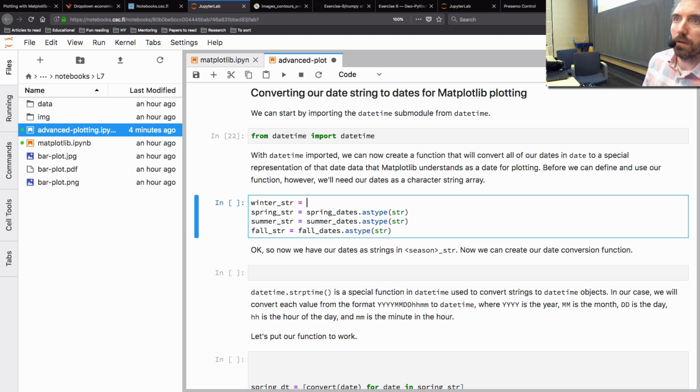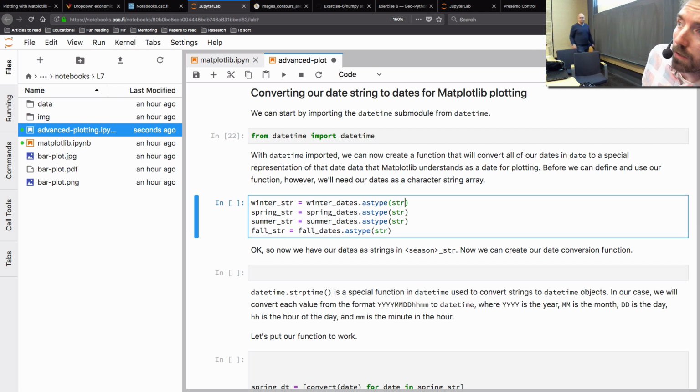So the winter character string is simply winter_dates.astype(str). For those who've done the NumPy lesson, you've seen this astype thing before. For those in Pandas, I guess maybe you haven't seen this, or have you? Yeah, you have. Okay, very good. So type conversion, right? No big deal. We're just going to convert from integer to a character string.